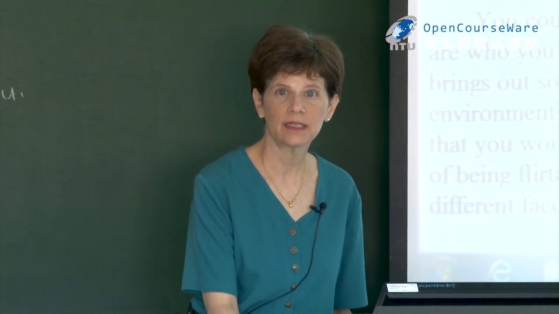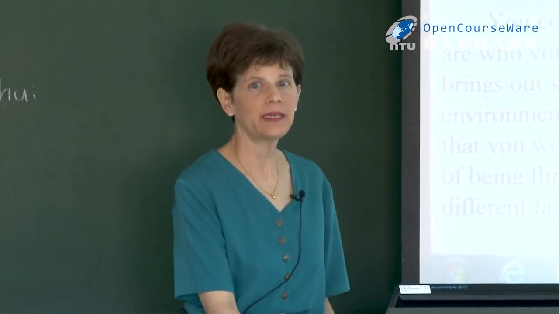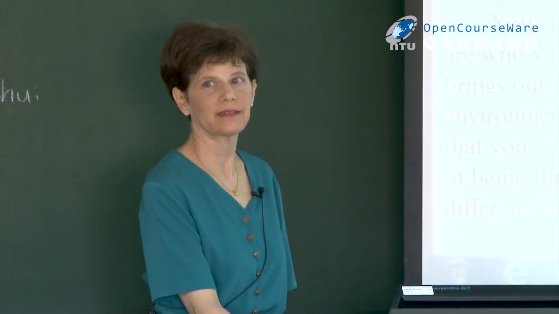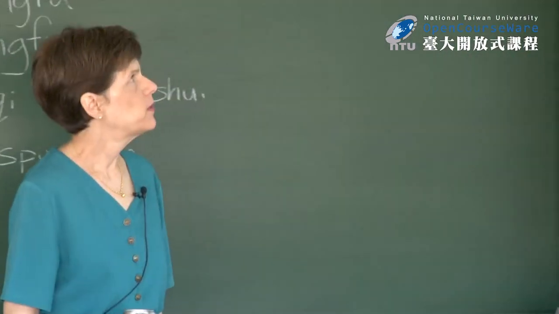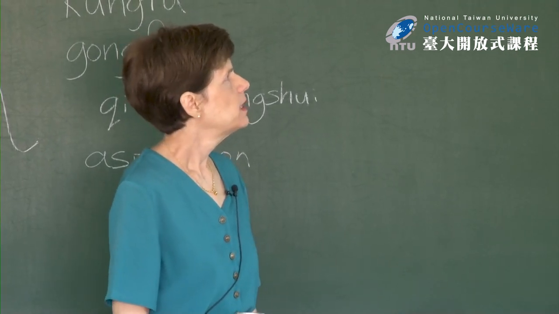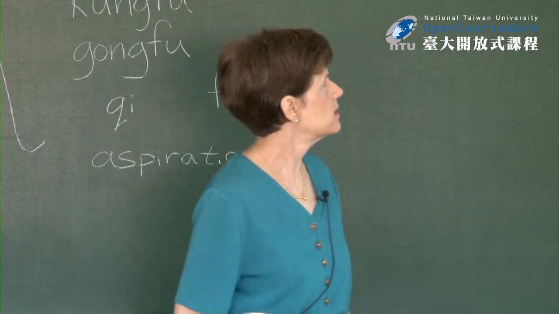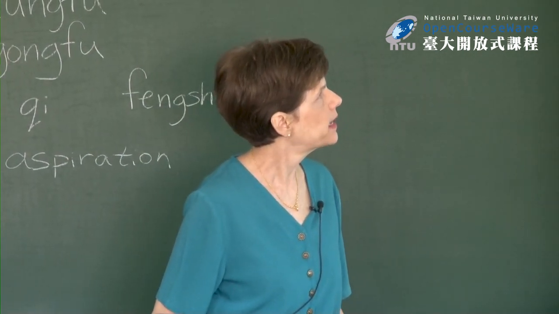Can you see it clearly? All right. So I'm just going to go through it quickly. If you've already read it yourself, it'll be review, and if not, I hope it will motivate you to read it yourself. More on phonemes and allophones. I'm skipping the previous page. Please read it yourself. Think for a minute about what kind of person you believe you are. Then think about the many different ways you act and speak depending on who you are together with.